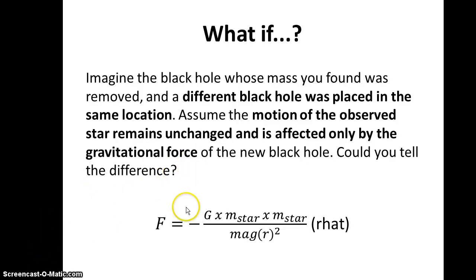One main difference is that dp dt says how the star moves, while Fnet affects the star's motion. For this what-if question, could you tell the difference if this was the situation? The answer would be no, because the mass of the black hole would not have a difference if the motion of the star is unchanged and the positions from the CSV file are the same. There is no alternative gravitational force to calculate a new mass for the black hole. If there were similar paths but different points, there could be a possible new mass.